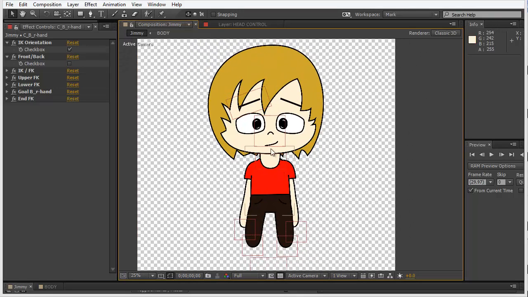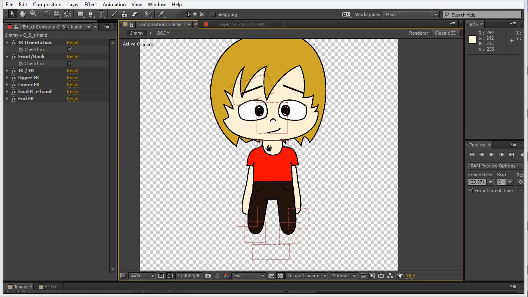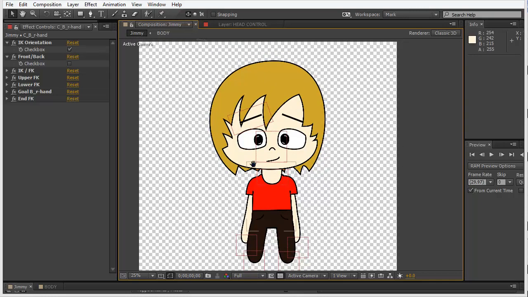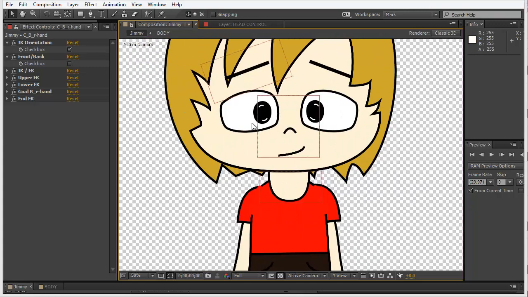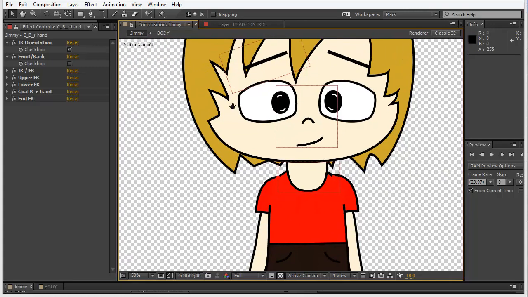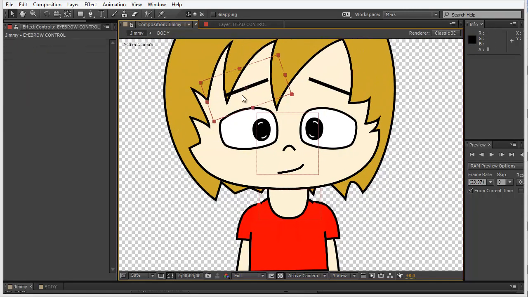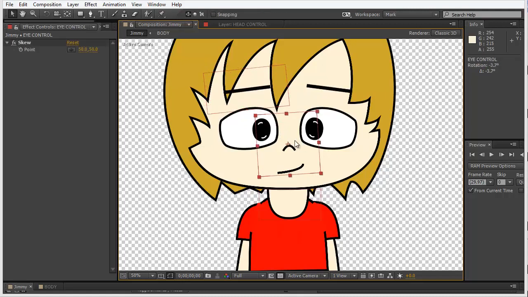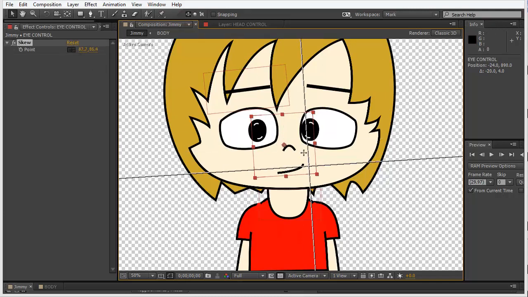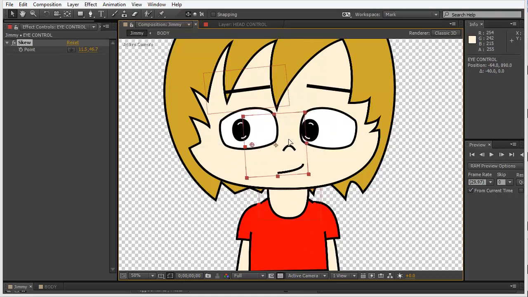Okay, before anything else, let me be honest with you. There are tons of millions of zillions of tutorials about how to rig a character. So what I'm going to teach you here that I didn't find anywhere else is to integrate a set of intuitive controllers to animate this character. You can change his eyebrows, you can change his eye direction, you can even play with the skew point here to maybe change his focus, and all with just a few clicks.